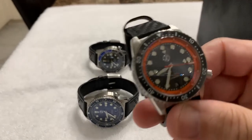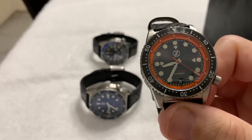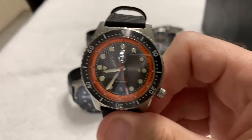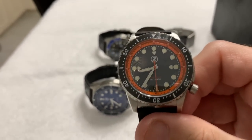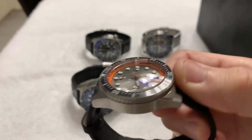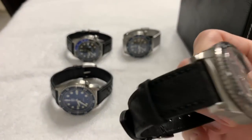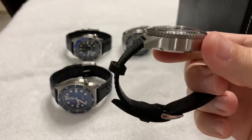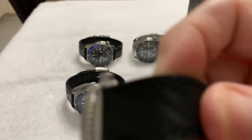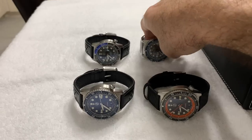Right next to it, I have my orange and black Mako. I'd really love to take this chapter ring and put it in this watch, but I really don't want to go through the trouble of trying to do that. But a lovely little stainless steel Mako in orange and black. This one happens to be on a Zelos carbon fiber look strap, which I liked better than the choices that came with it.